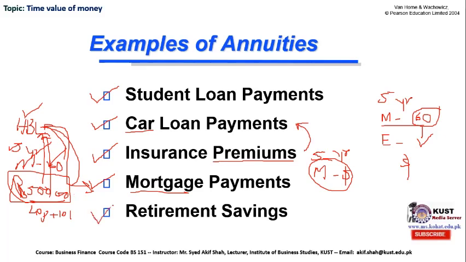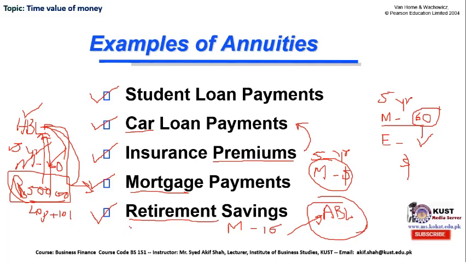Finally, we can have a retirement saving scheme, where private employees usually, what do they do? Different banks, like let's take an example, another bank, ABL, which is offering a retirement saving plan to the people who are working in private organizations. So in this case, ABL is asking the private employees to contribute a certain amount from their salary each month for the next 15 years in a particular retirement saving plan.